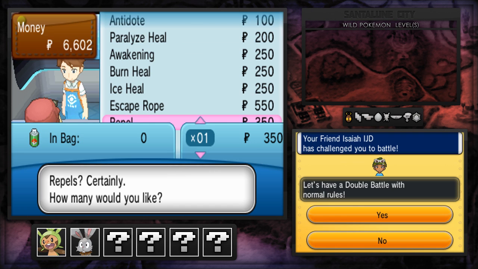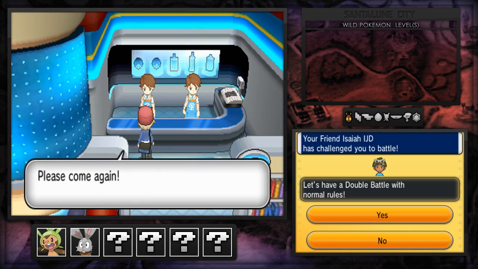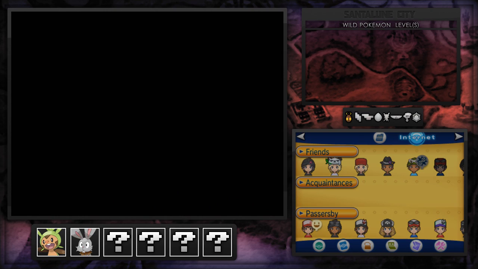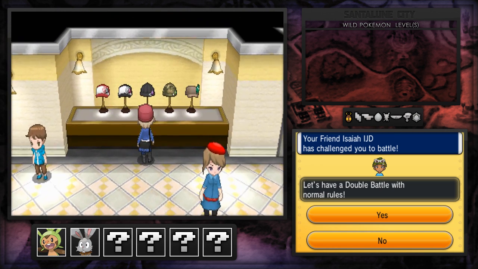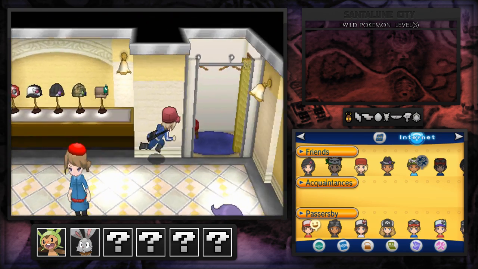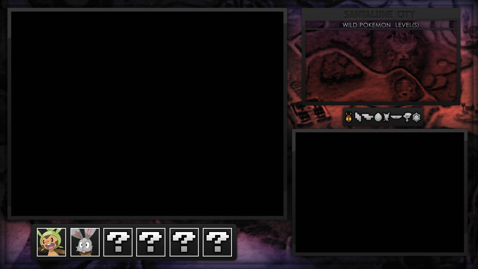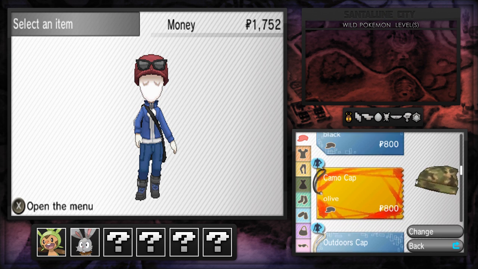Alright, there we go. Oh, we actually might be able to buy a hat. Okay, so I'm gonna buy myself a toque. That's a Canadian word for it. I'm not sure if anyone else calls it a toque, but that's what I call it. I really like the toque in this game. I'm gonna buy this. Yes. Knit cap, whatever. I don't want the purple accessory. I don't like that. Go change in here. Okay, I don't want the little cap. I want my toque.